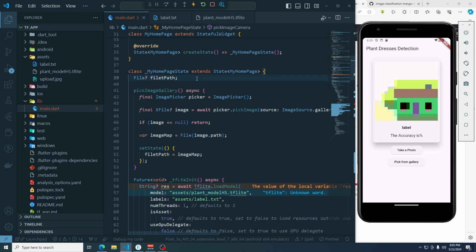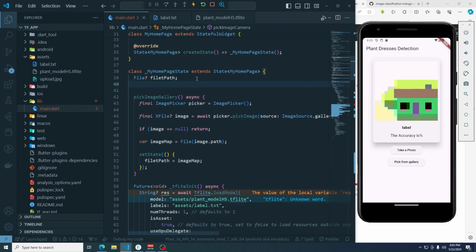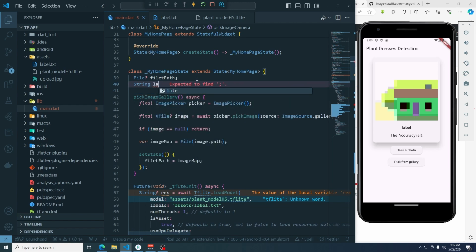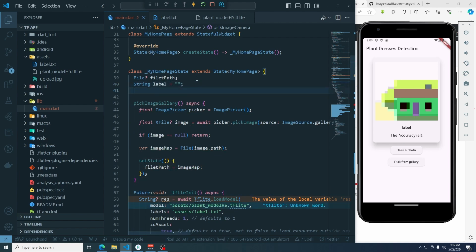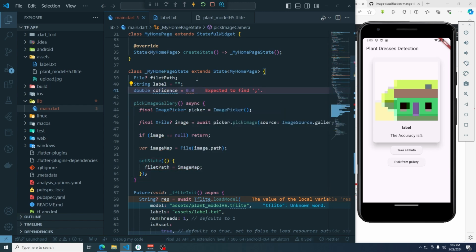So let's create these variables, which I'll have a string label to be an empty string, and I'll have a double confidence, which will be 0.0.